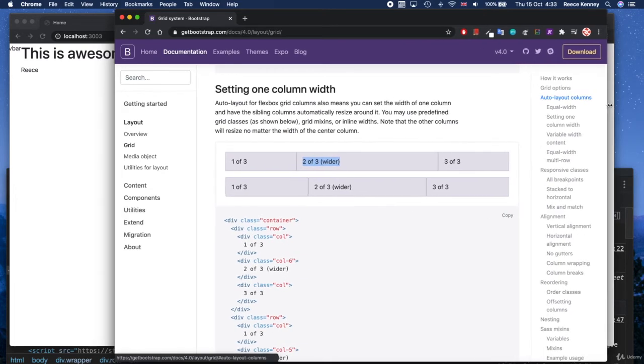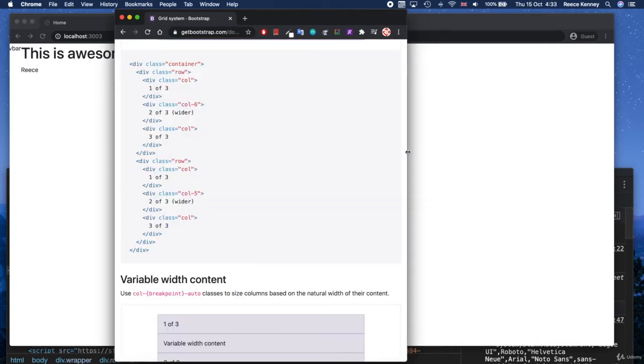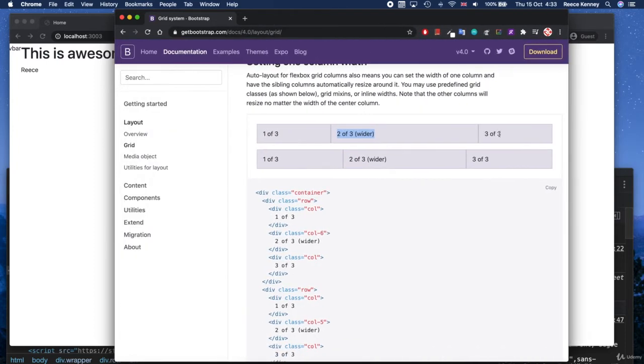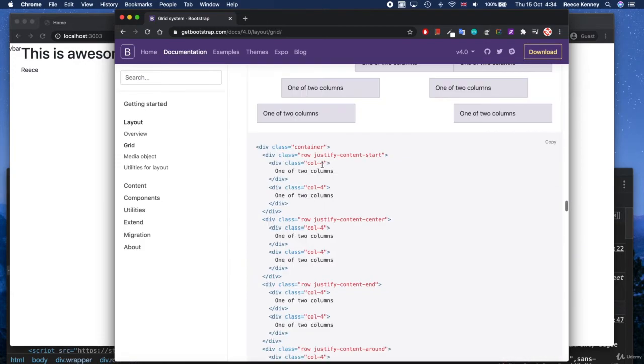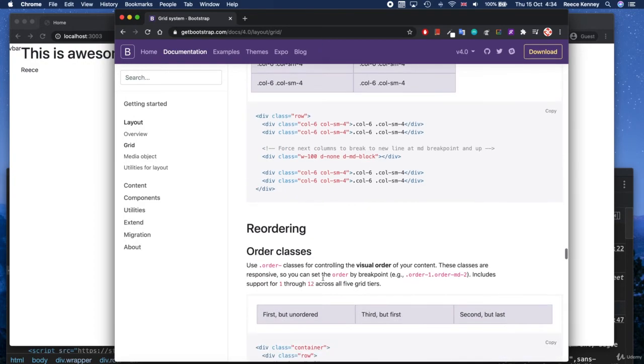So even when we resize it, the middle one has a bigger width, and the others have the smaller ones. So essentially that's it. It needs to add up to 12. Just keep that in mind. So if I scroll down a little bit further, you'll notice how we can specify more than one class. And this basically means that the SM means small. So on small devices, it will take up 3, but on larger devices, it will take up 6. Okay. You'll see how that works now.